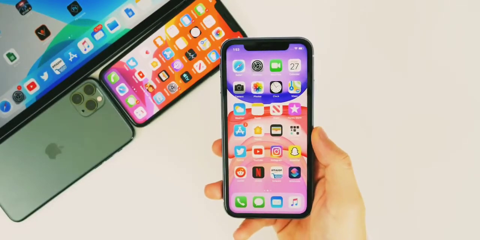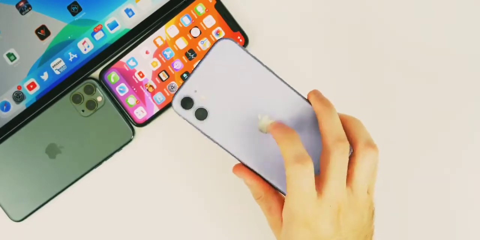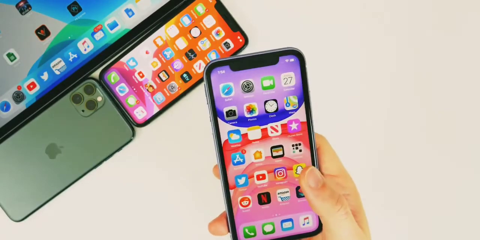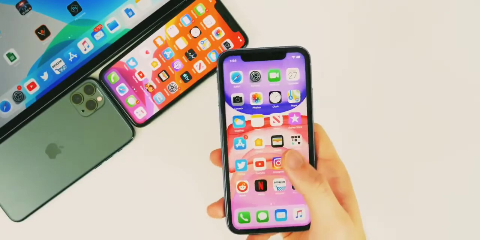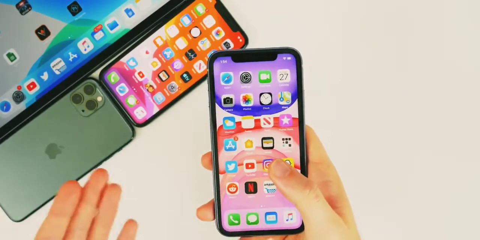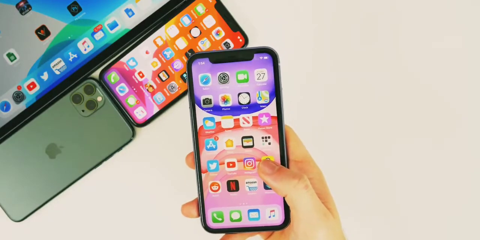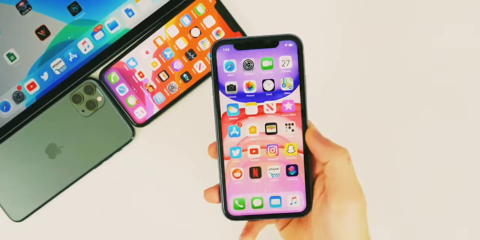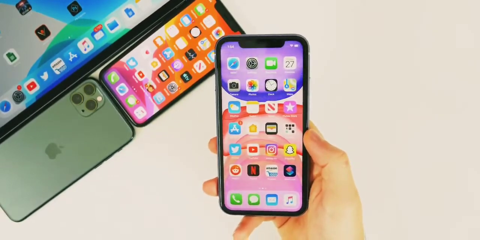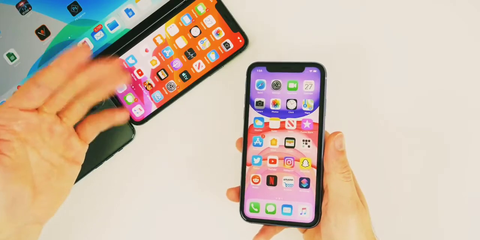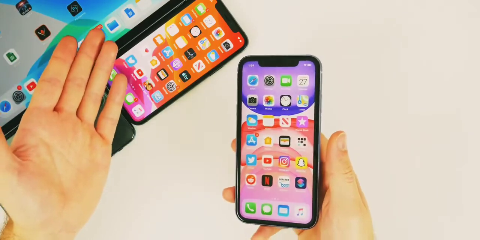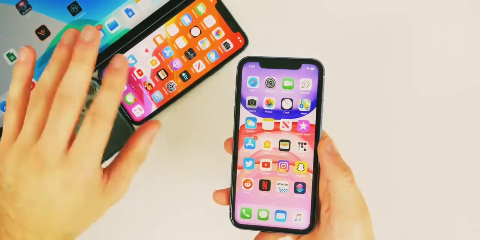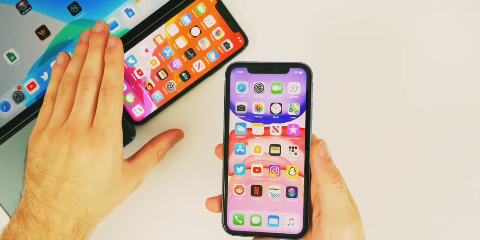So now the question is, should you update to iOS 13.1.1? And my answer to that is absolutely yes. You should definitely update to 13.1.1 no matter if you're on iOS 13.0 or 13.1. It fixes battery drain issues, it fixes the major security bug with the third-party keyboards, and a lot more. So there's really no reason not to update to iOS 13.1.1. It's a small update, but fixes some pretty major things. Now, as far as iPadOS 13.1.1, you're going to get the same fixes. There's nothing exclusive to the iPad with this release, so I feel the exact same way about the iPad, especially if you use third-party keyboards. I would definitely go ahead and update to iPadOS 13.1.1 as well.